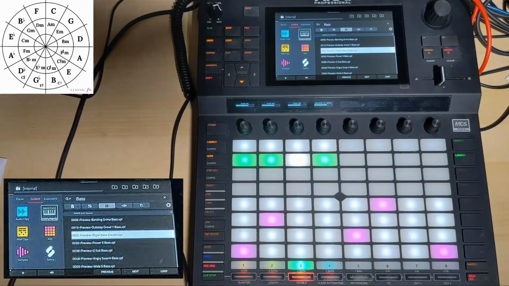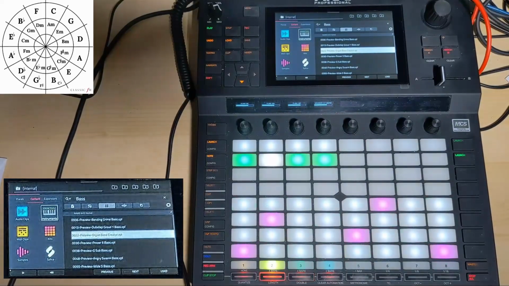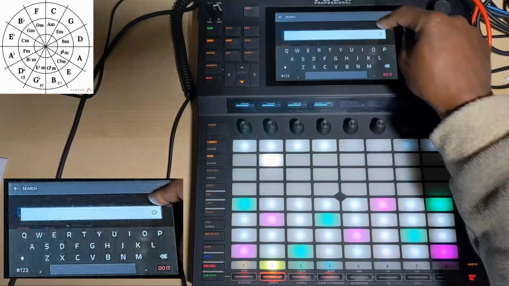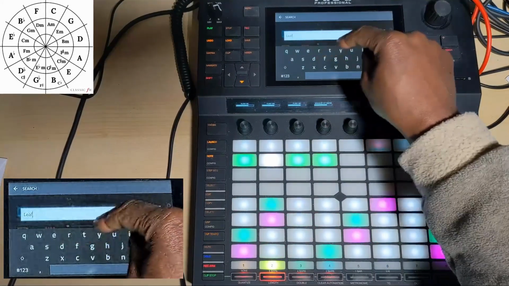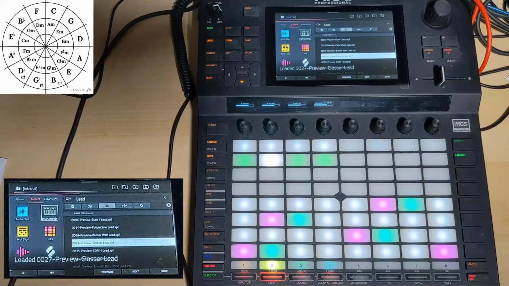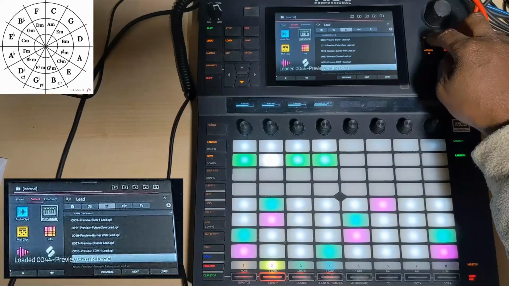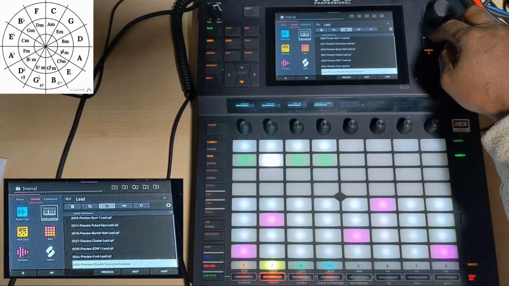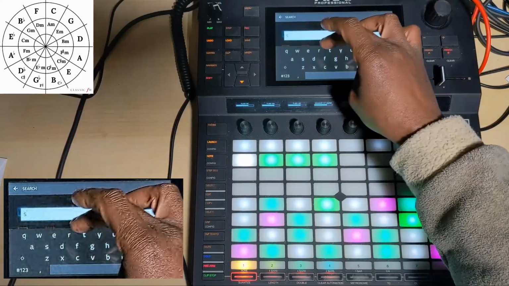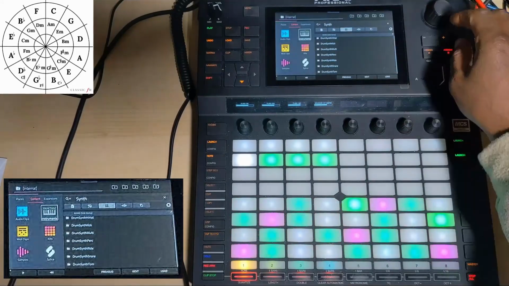So that's what I could do, or just to make sure you fully get it, I'm playing that and I go, I don't feel this solo here, so I'm going to go back to find the lead again. Not a leaf, a lead. And I'm going to go and find a different lead. Maybe I'll change that piano to a synth. And this is how quick you can start getting ideas.